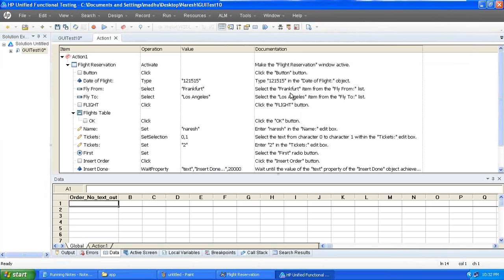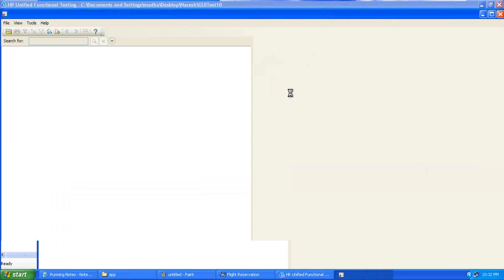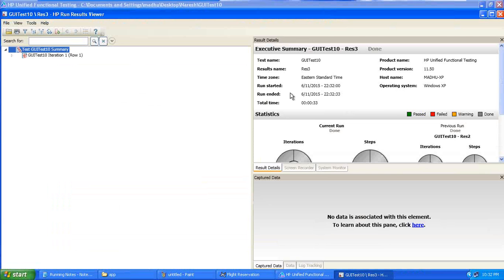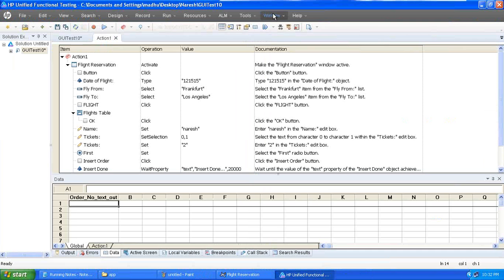It can be 60 seconds, it can be 20, it can be less than 20, but there are places where we need to insert the synchronization point. If you are not inserting it, my script will always fail. Got it, Vijay?